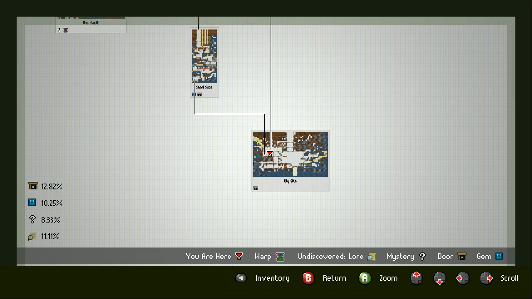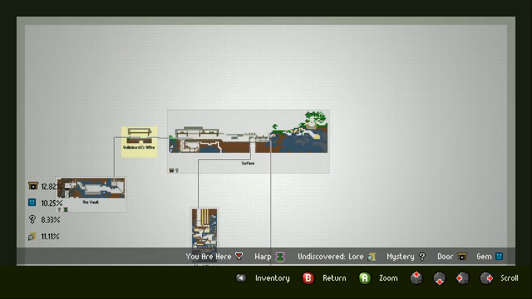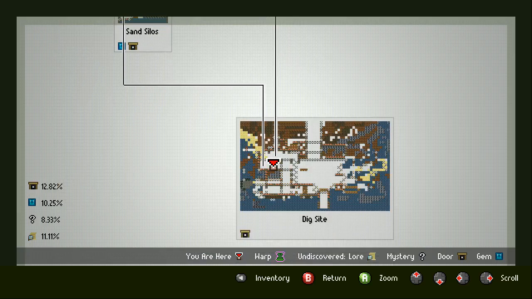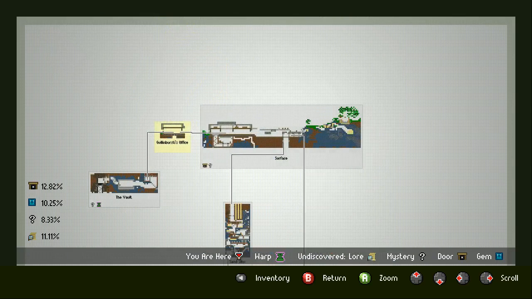So, we have a map, and the map is one thing I wanted to talk about. I have had some problems with navigation in this game, and I think looking at the map might explain why that is. It's not as bad as it looks.